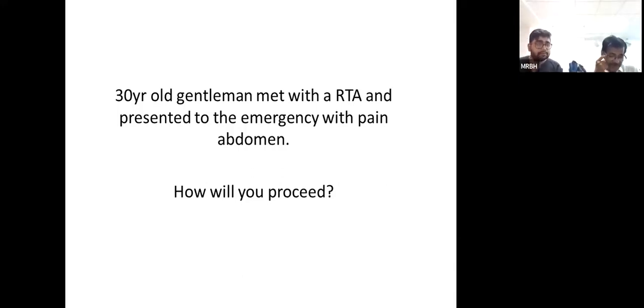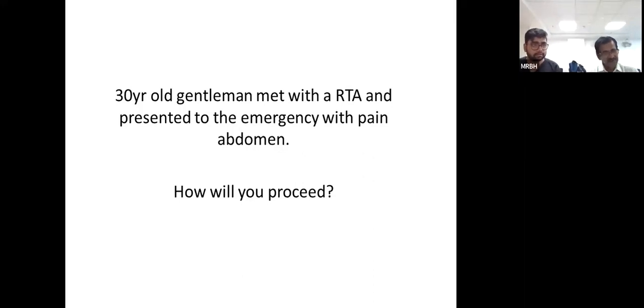And then particularly you should inquire about specifics. It's a rotary accident. Yes. Was it the driver? Yes, sir. If you're the driver, there may be a steering wheel impact. Or a steering wheel impact. Seat belt. Yes. Okay. Or it may be that he was run over by a vehicle. So this history is important. And another important part in history you should mention is whether somebody else has died in the same accident.